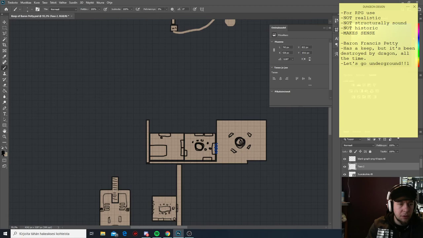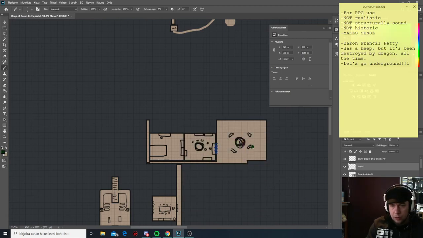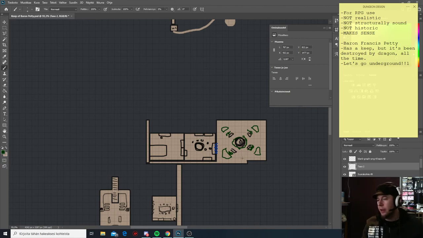Then we're gonna put some color in, some brushes, right? More flowers. And this is like the exemplary thing that a leader would like. I want to have a garden in my keep. But sir, there is no sunlight. I don't care.